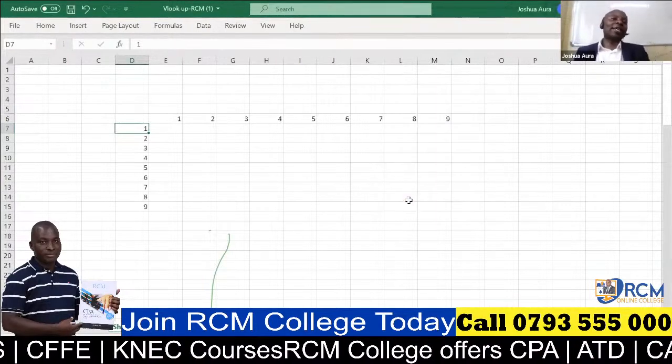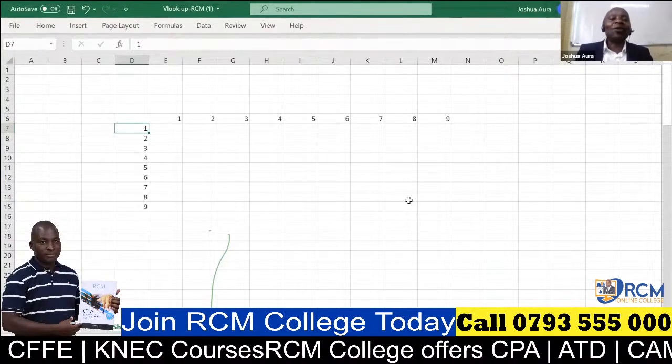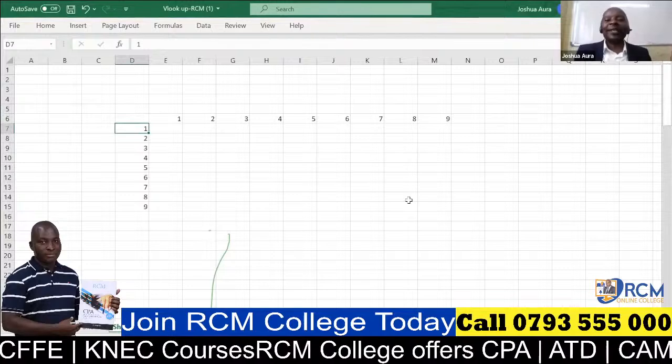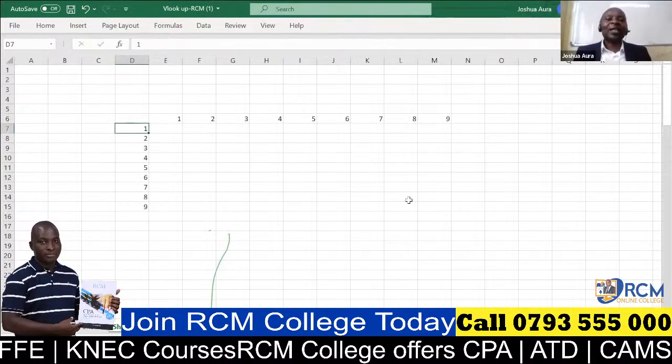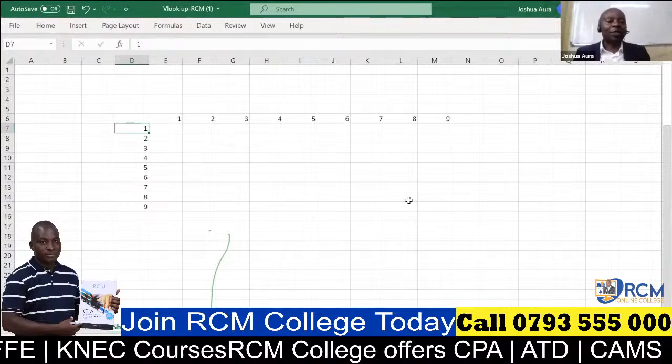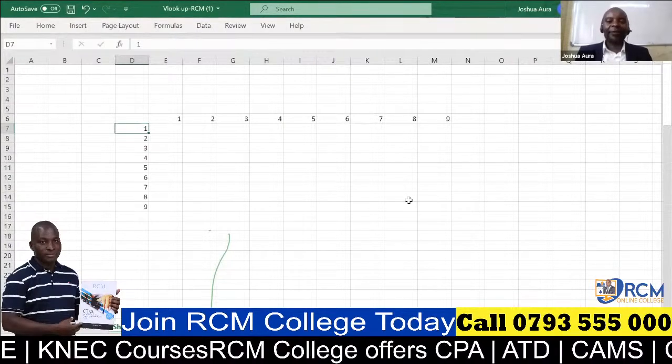So I type 1 again up to 9. Please keep on opening new Excel worksheets as much as you want. And then if possible, please somebody confirm to us whether you've been able to reach where we have reached using this automated Fill Series thing.